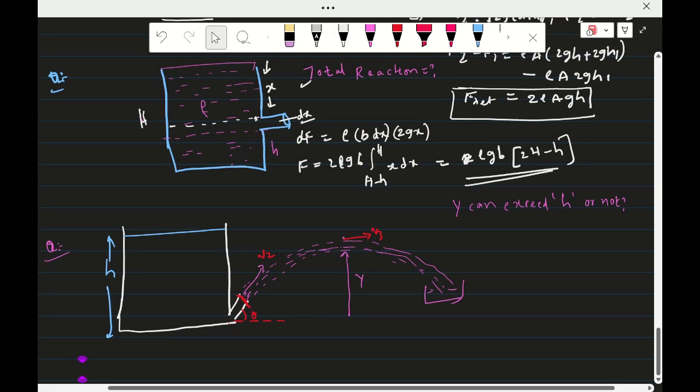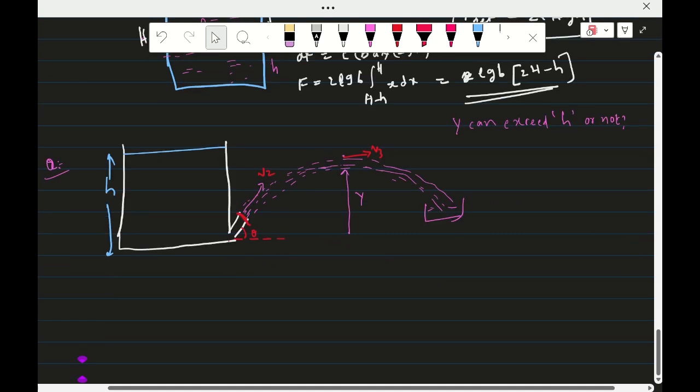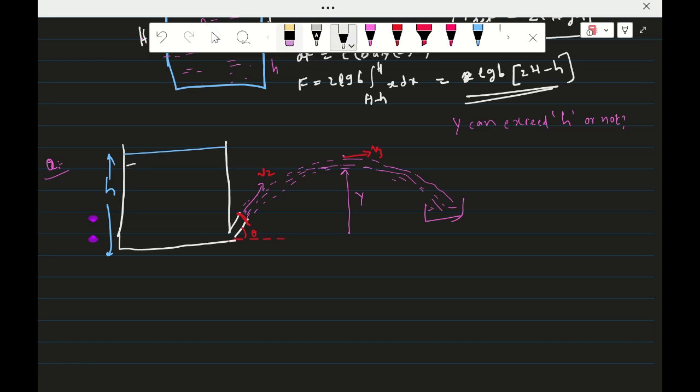So this H value is given, we can substitute that value. So next model of the question. The liquid is filled up to H height in that vessel, static fluid. Now the hole is opened in this direction with some angle theta. So V2 is very near to the ground, theta is small, V2 is very near.